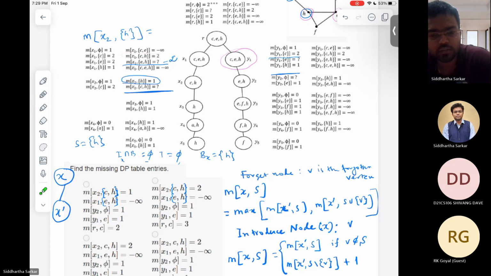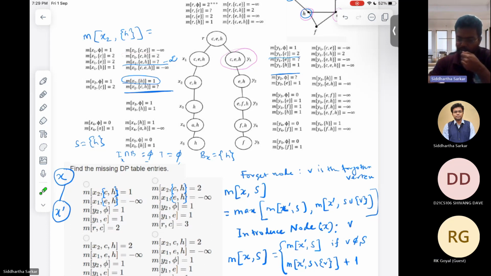Is that correct? Did you also reason similarly? Was the reasoning same or did you have a different reasoning? You were not audible for a while. So I just explained how I came to the conclusion that this is 1. So did you also have the same reasoning? Yes. Same reasoning.